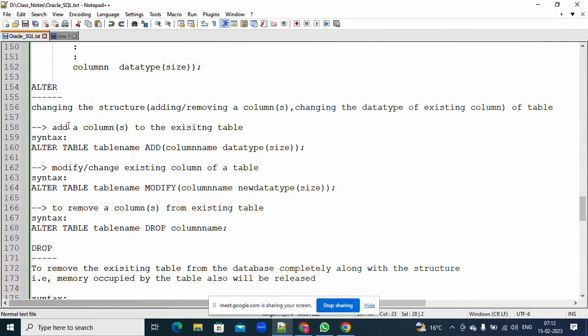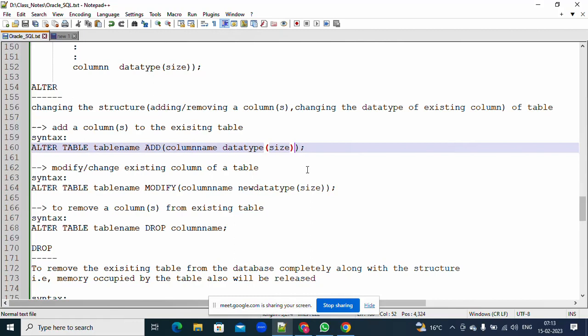First, to add a column to an existing table, if we want to add a single column or more than one column, we have to follow this syntax: alter table, table name, add, column name, data type and size. If you want to add one more column, put a comma, then column name, data type, size.